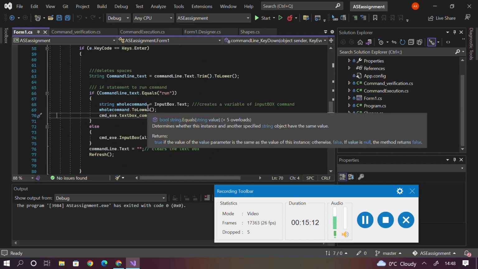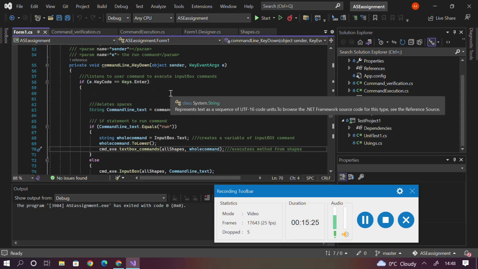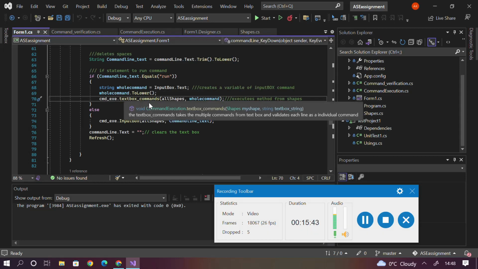It puts in an if loop where if the command text is executed as run. So if a rectangle with a position X and position Y, as soon as the command line reads run from the user, it creates a variable inbox command from the input box. Sorry, it uses a full command, this line here, just to put the letters into lower case, and it executes anything in the text.